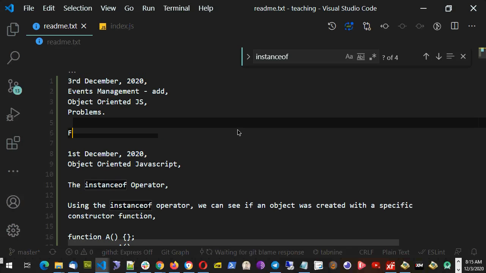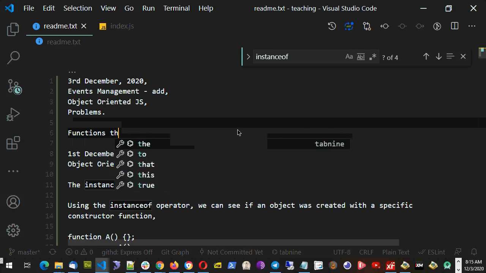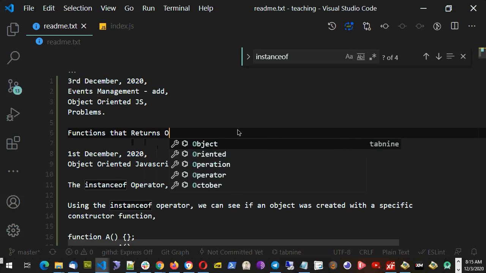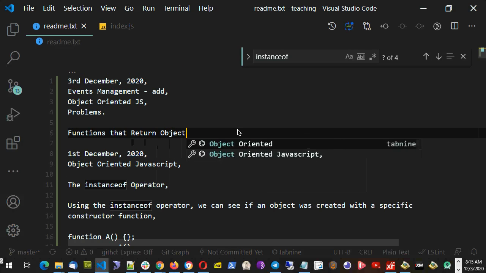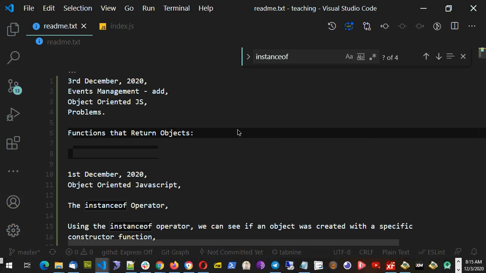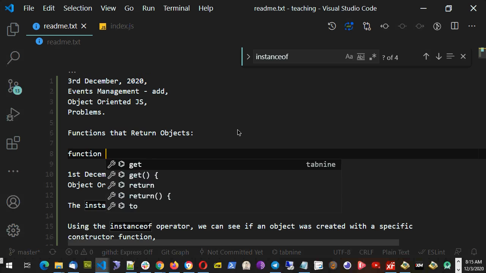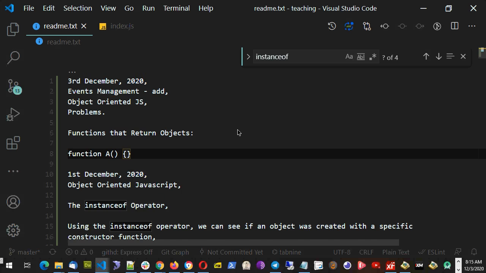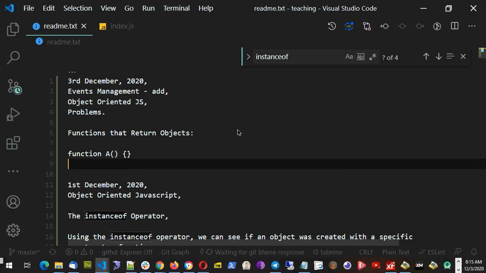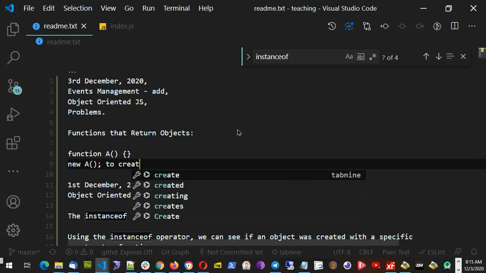Now next topic in this is functions that return objects. Generally, I create the function A and I use the new operator to create the object.